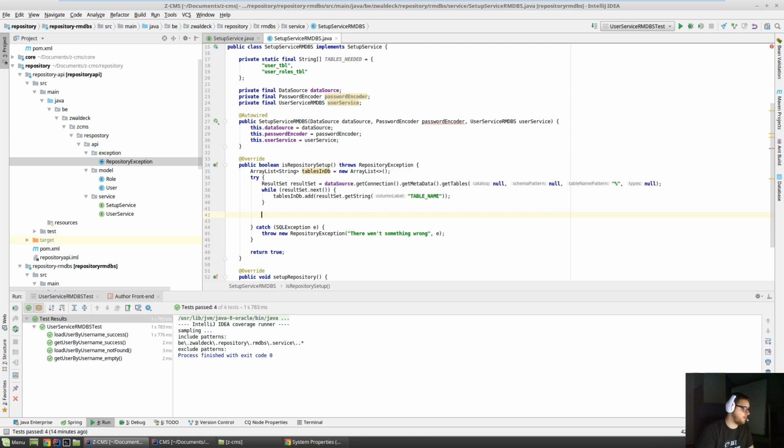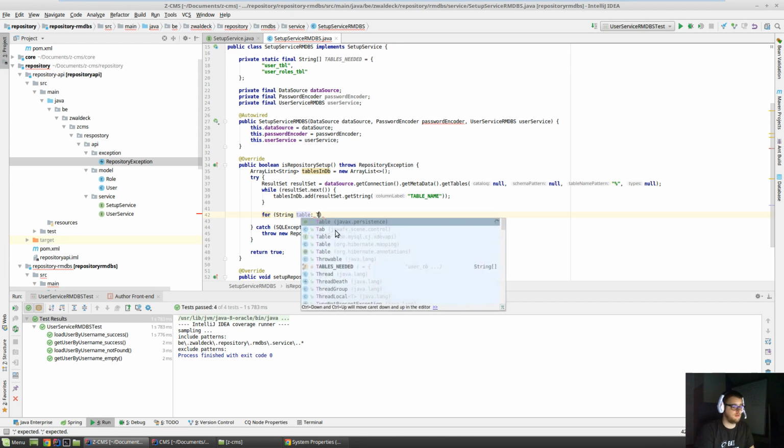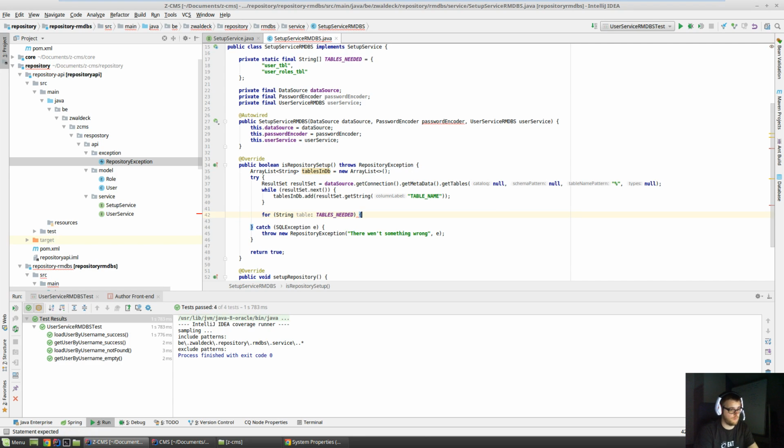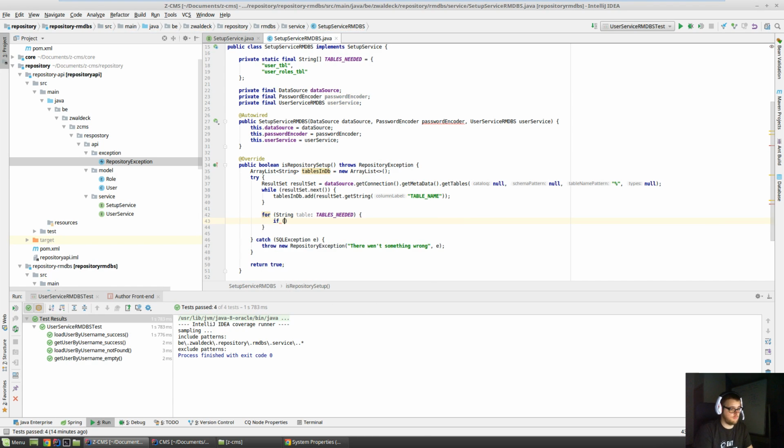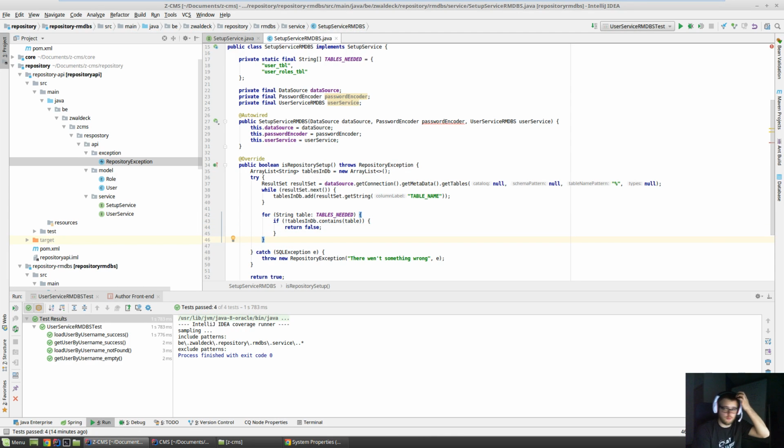Then for each String table in tablesNeeded, if tablesInDb contains table, return false. So that's the first part, checking all the tables.